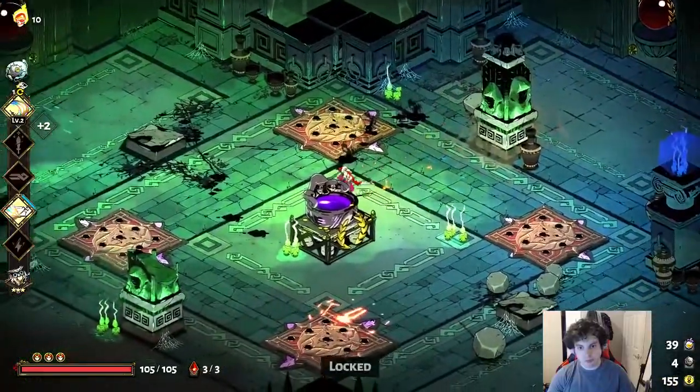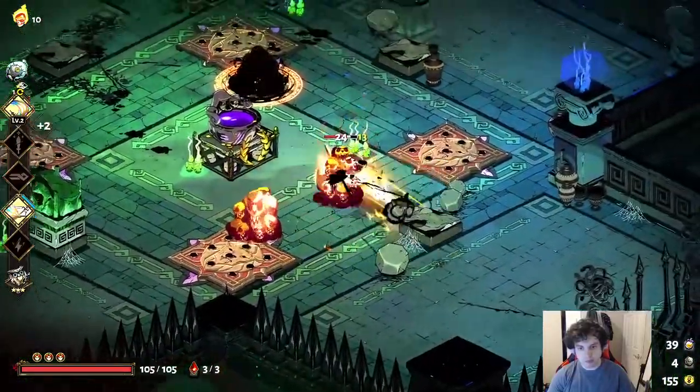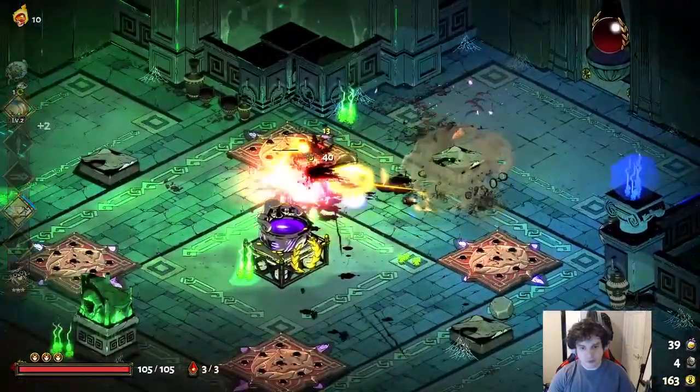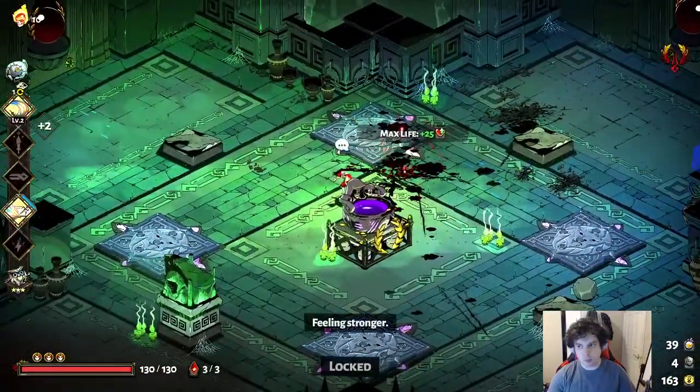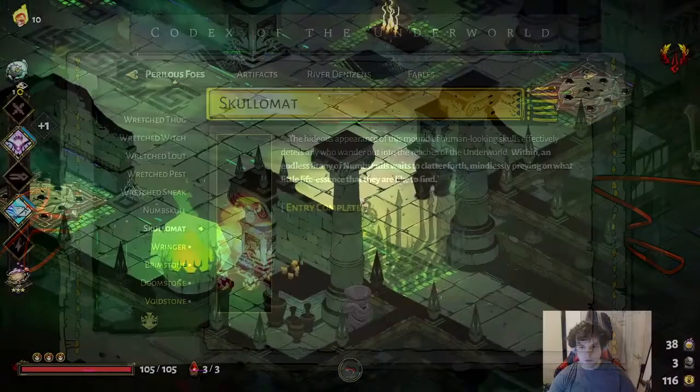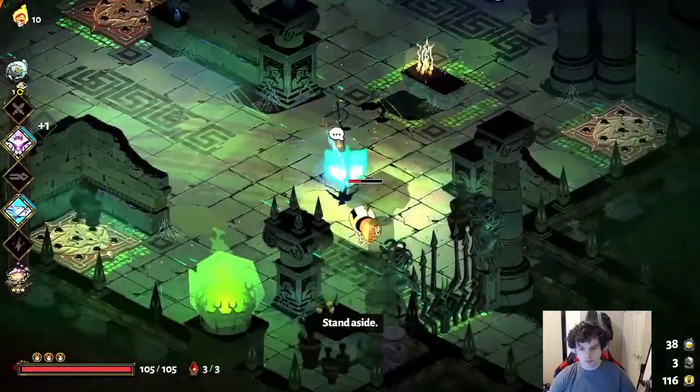Skullamats are the only Tartarus enemy that doesn't directly attack Zagreus. Instead, they spawn numbskulls. They spawn them faster when elite, and the skulls they spawn are also elite. Dash attacking is a very useful thing to do in Hades in general, but is especially important to kill Skullomats while not leaving yourself open to the spawning numbskulls. Stay moving.